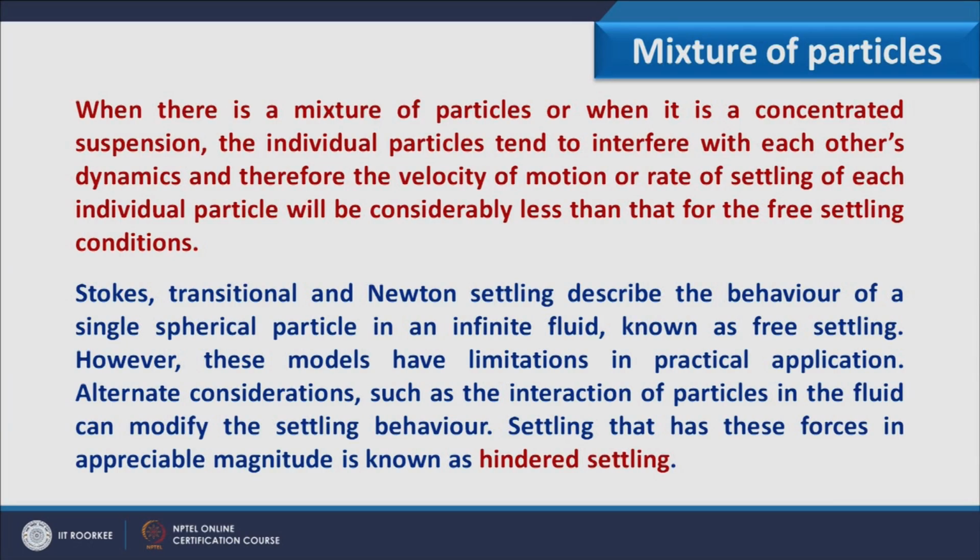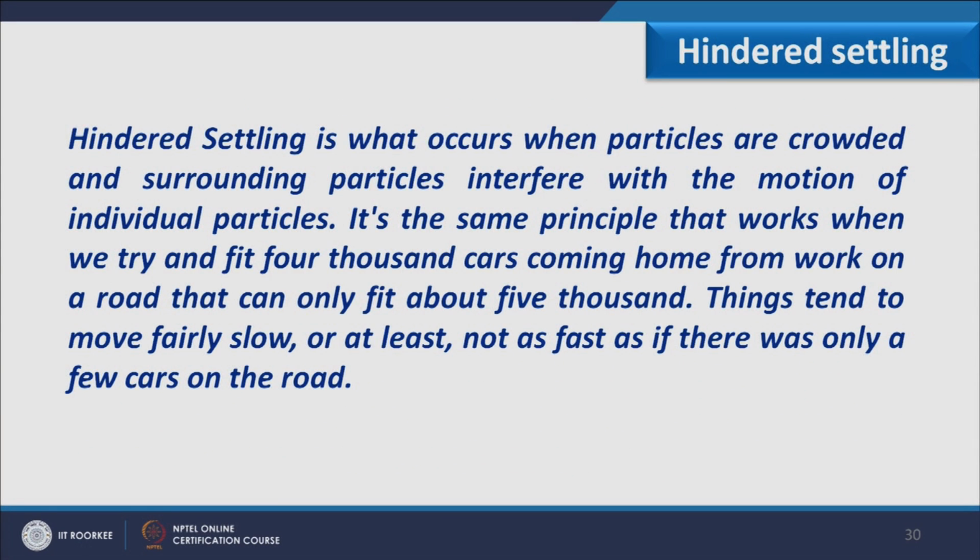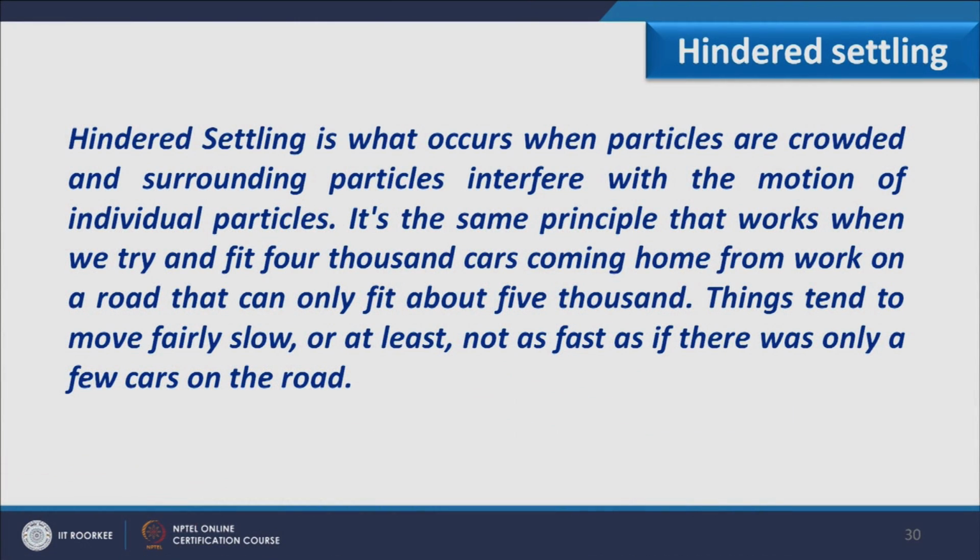So, when the particle is falling in the presence of other particles, we call it hindered settling instead of free settling. In this slide we have shown one interesting example of hindered settling, and hindered settling is what occurs when particles are crowded and surrounding particles interfere with the motion of an individual particle. Up till now we have discussed in terms of number of particles. Now the same is applicable when we are discussing the movement of cars on a road.